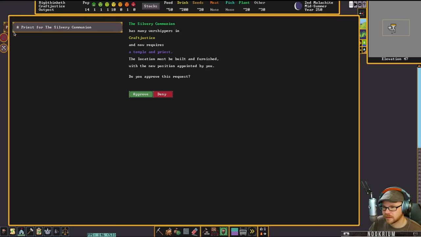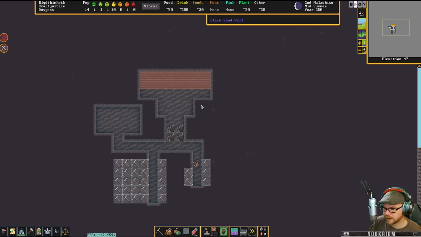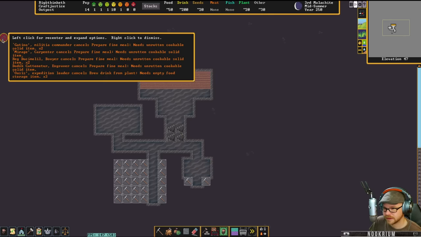What do we got? Already? The Silvery Communion. We might have some weird things this time because we've got so few people in our empire that we might get a lot of strange pop-ups like this early on. Silvery Communion wants to have a temple here. I approve. I would love to make this a temple.